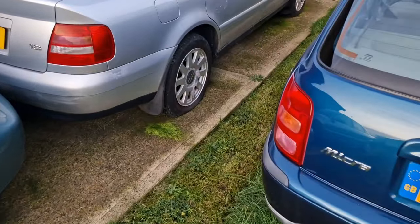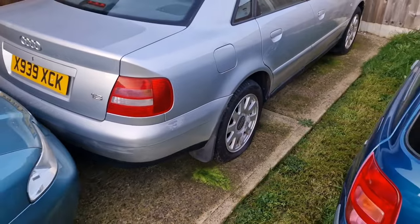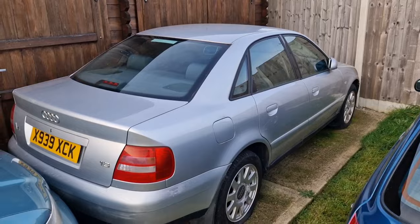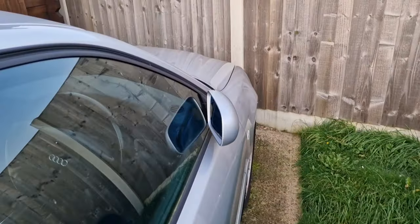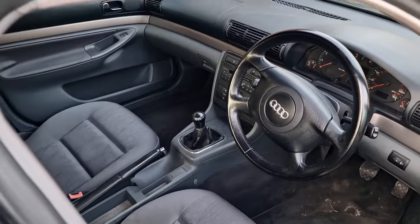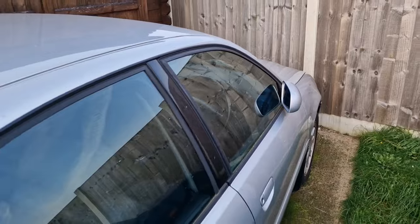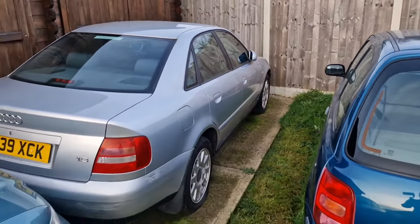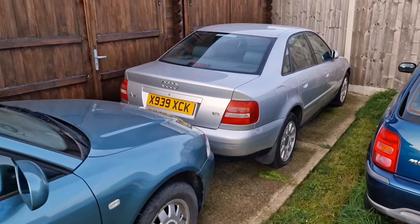Oh no, I've got a flat tyre - I didn't realise! This is a 2000-plate Audi A4. It's one I picked up a year and a bit ago from the scrapyard - it was destined for scrap, cost me scrap price, and actually it's a blooming good car inside. It's covered just over 140,000 miles but it is the 1.8 turbo version and it is a lovely car. It wants for a MAF sensor, and once I've got that fitted it'll be going for an MOT and it'll be up for sale early next year.